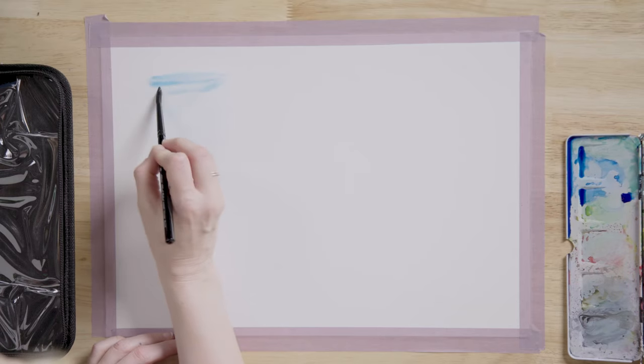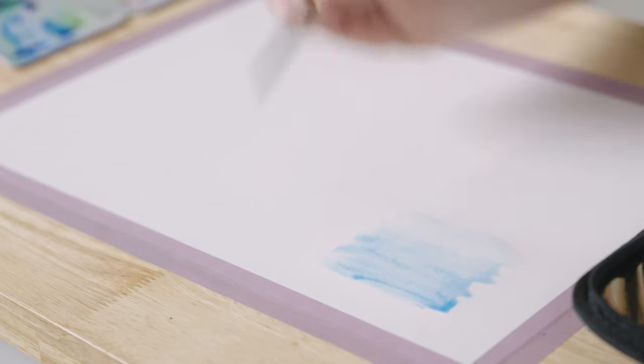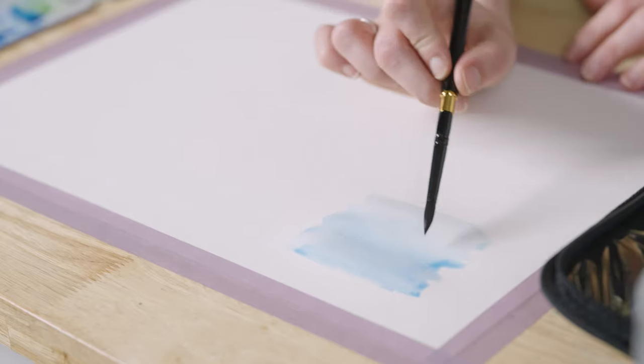For this test we are making a wash — a semi-translucent layer of paint to water. We'll grab the big brush, wet down a little square of paper, then add more blue to the top of our wash to make a gradient effect. This seems quite nice and easy to do, adding a nice amount of paint to water. The blend is really seamless and very elegant — it's dispersing the paint and water over the paper really nicely and retaining it in the brush, giving us a very smooth blend.